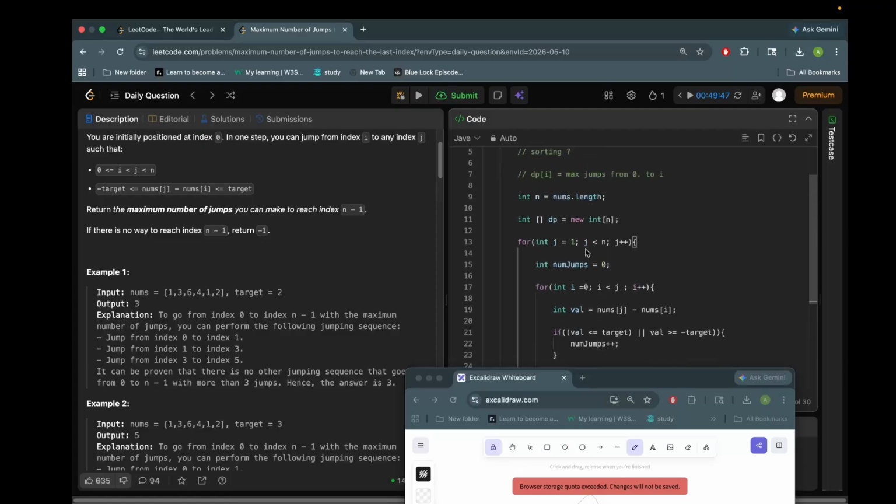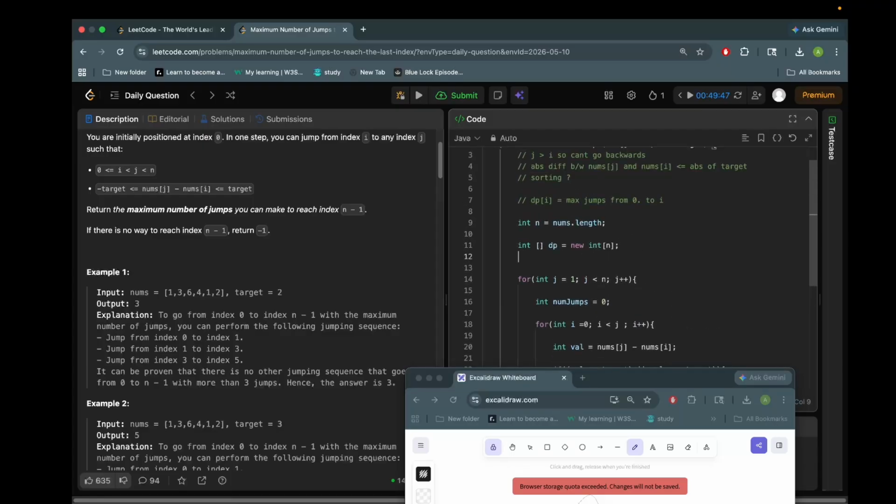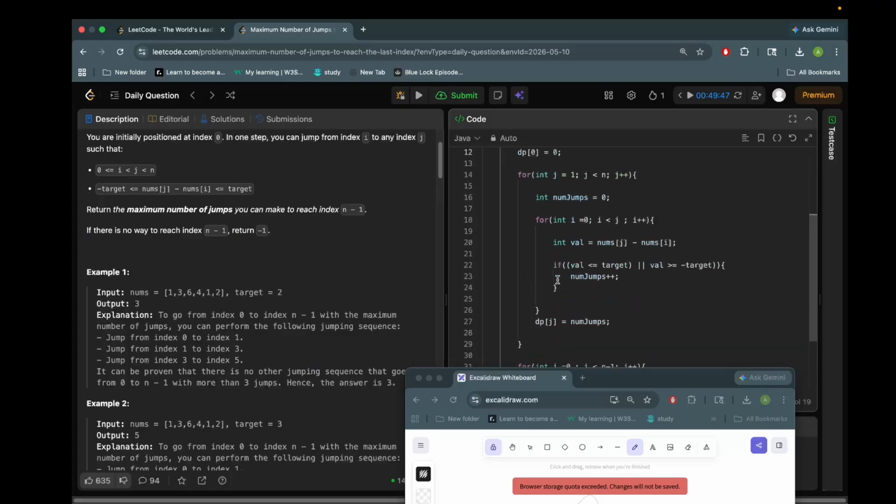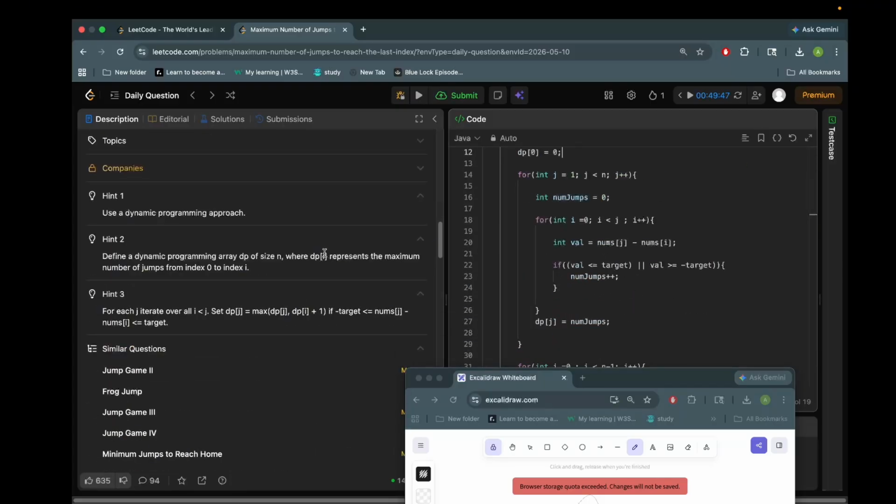So initialize dp bracket 0 equals 0, and then for int I must be less than, okay, so we got this correct, I think.